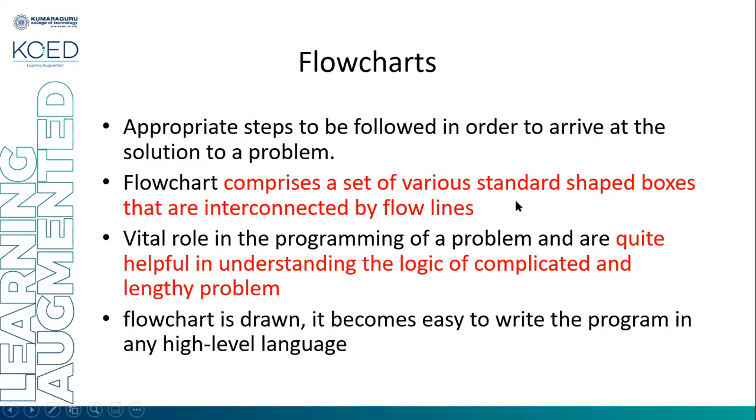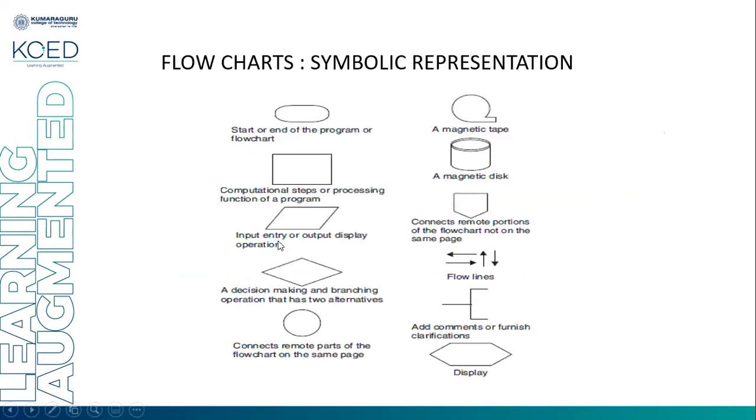A flowchart comprises a set of standard shaped boxes that are interconnected by flow lines. Flowcharts play a vital role in programming of a problem and are very helpful in understanding the logic of a complicated and lengthy problem. If the flowchart is drawn, it becomes easy to write the program in a high-level language.